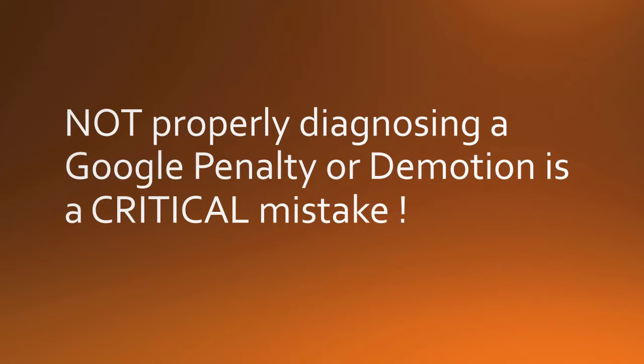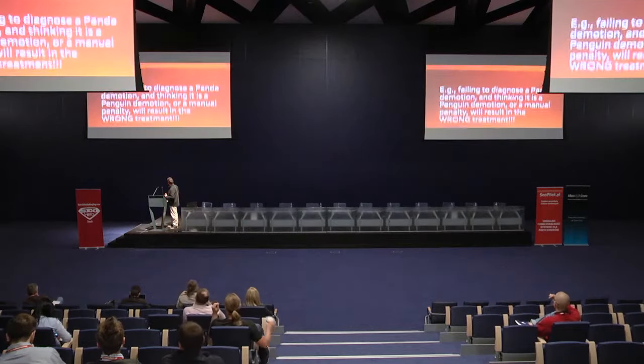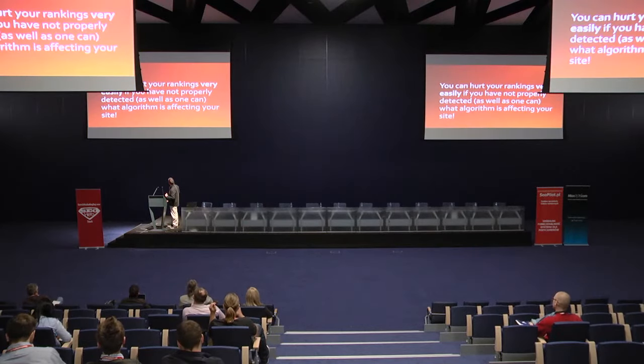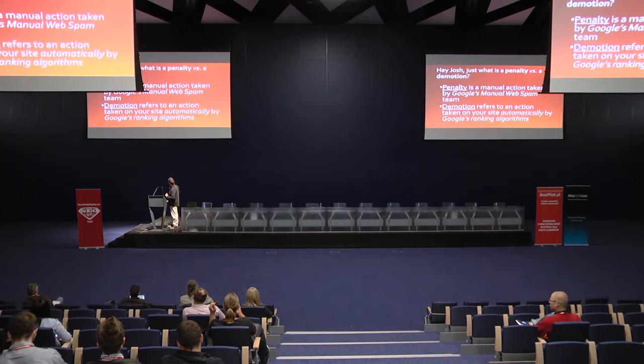If you do not properly diagnose what has hit your site, this is going to be a critical mistake, right? Because what fixes one algorithm is probably going to hurt another one, or what can hurt your site in one way is going to fix another algorithm. So this is a huge problem. You have to diagnose what actually hit your site beforehand. But this is harder to do than one would imagine, but I will show you at least partially how to diagnose some of these problems today with free tools, I might add. Absolutely free. Anybody can do it.